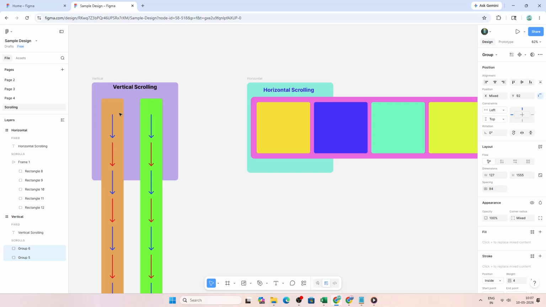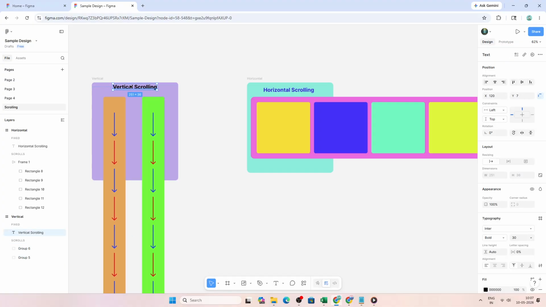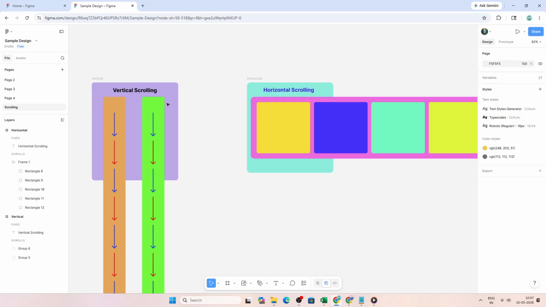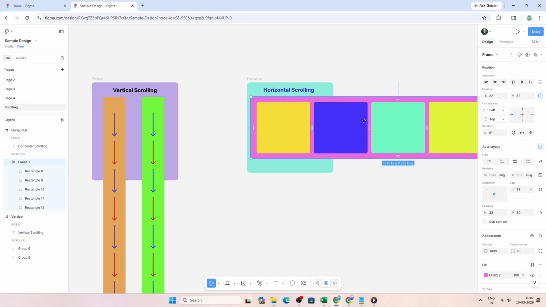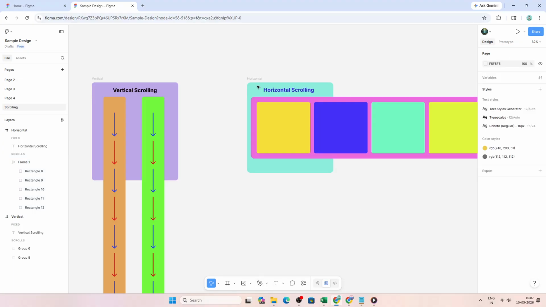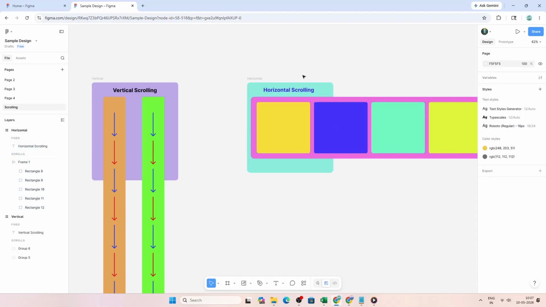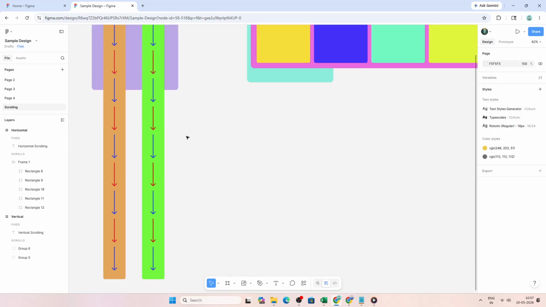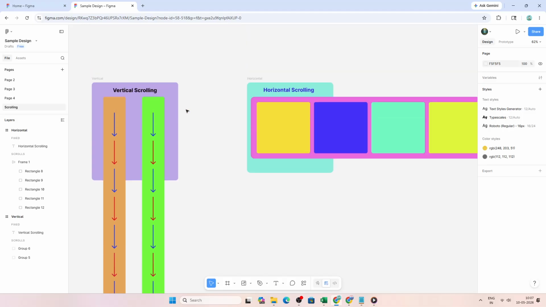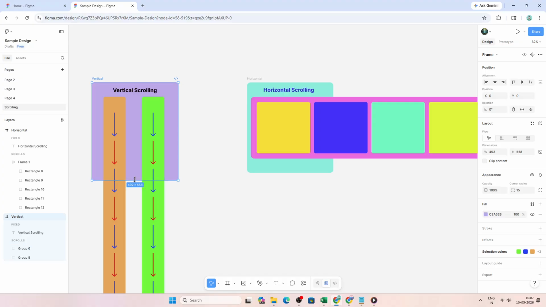To get started, open your design so you can work directly on the screen or component you want to make scrollable. Place your content inside a frame that's smaller than the content itself. Think of the frame as the viewport. It defines what's visible at any moment. If your content is, say, a long list or a wide gallery, the frame should be narrower or shorter than that list or gallery. This size difference is what enables scrolling.